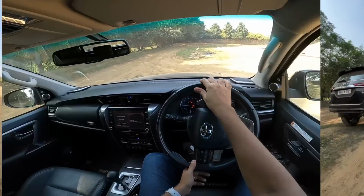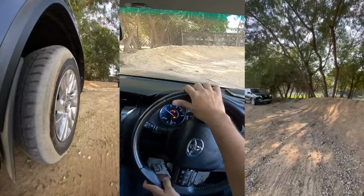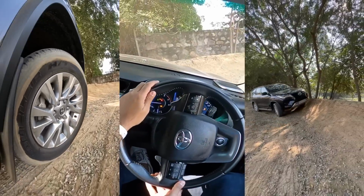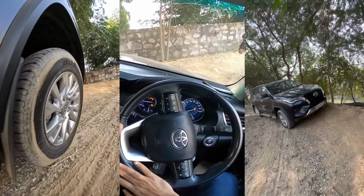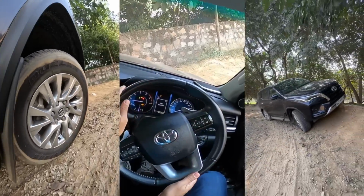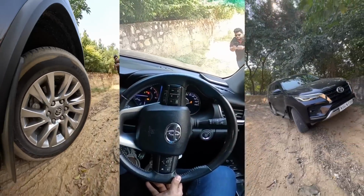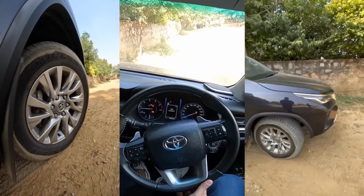Yeah, there we are done. Next up is this thing, which is a 45 degrees sidewall test or something of that sort. So here we keep going left, and now don't roll over, baby, don't roll over. So you're just testing the rollover test. It will obviously not roll over, so I have to keep going upward. Oh my god, now I think I am going to completely turn over. I'm just kidding. Okay, it's actually a cakewalk. The car goes very easily without any hesitation. Yeah, we're done. Honestly, the Fortuner is so good now that everything feels like a cakewalk.